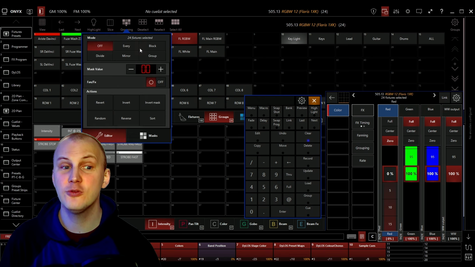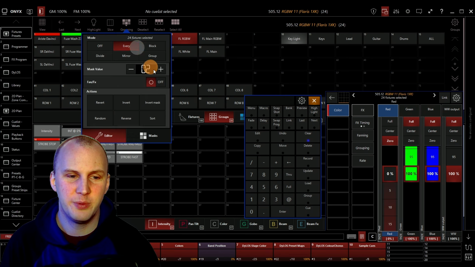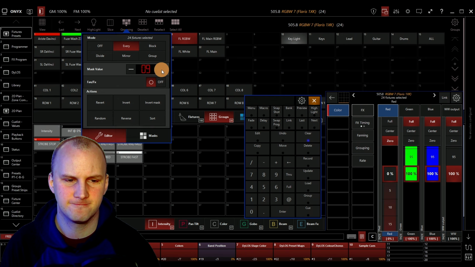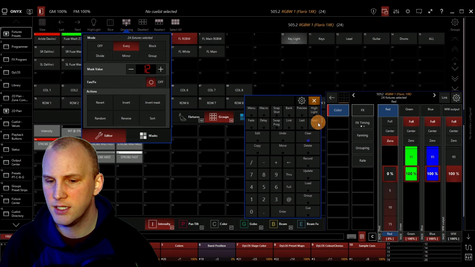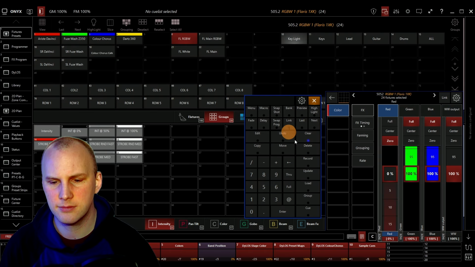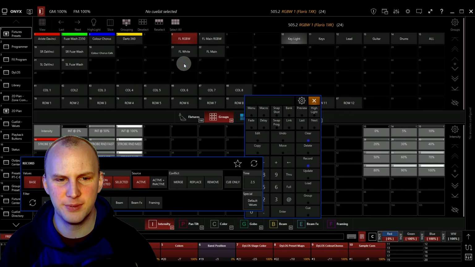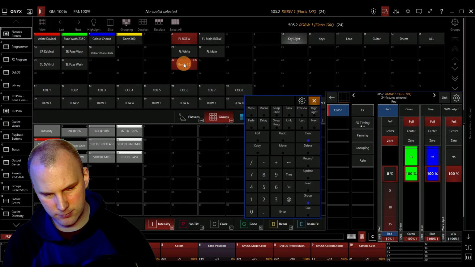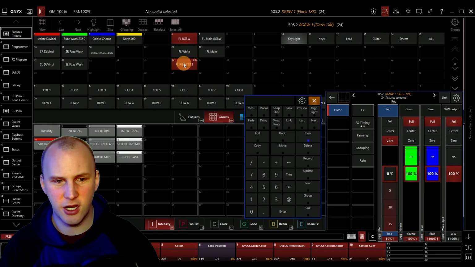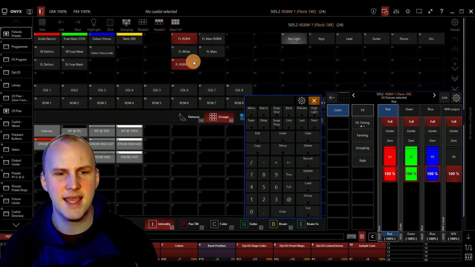A really helpful grouping tool would be every 12. Okay, and if we record that in a new group, I'm just going to call it E12, but it has the every 12 filter applied. We see it there.